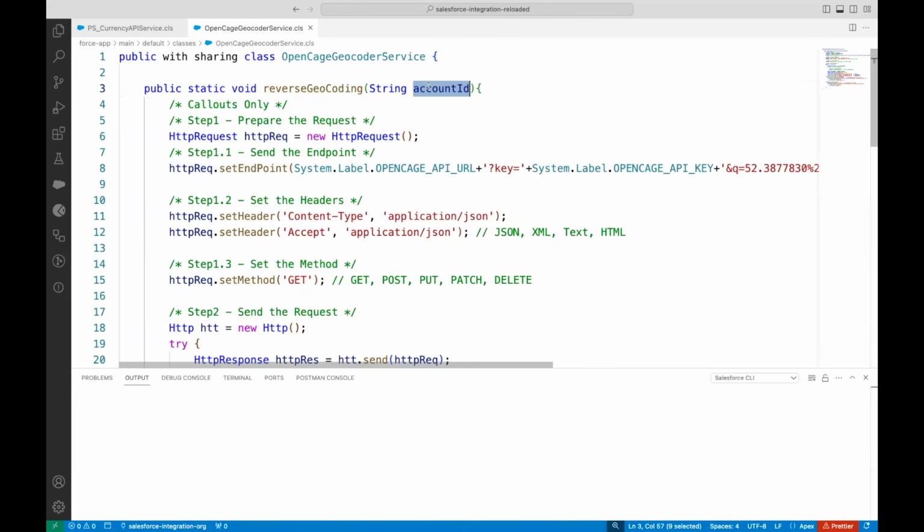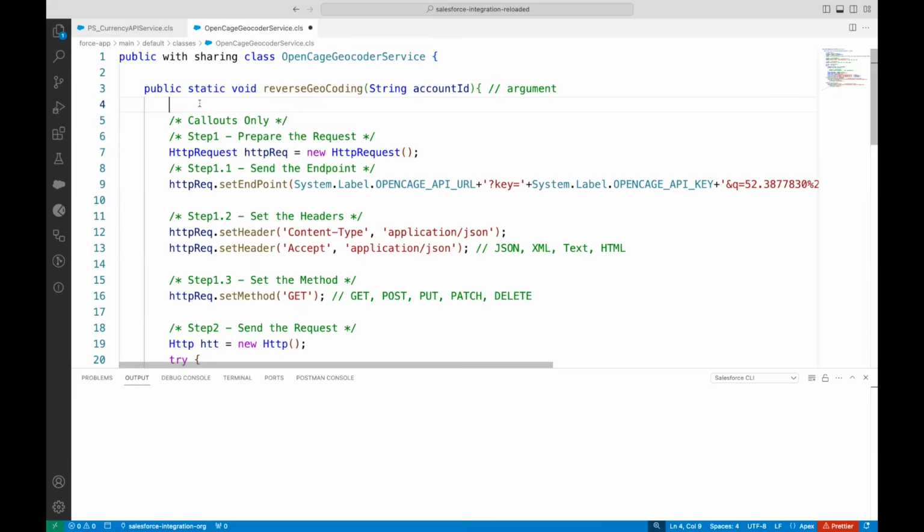So now we have the account ID as an argument received in our method. Before we make the callouts, there is a step zero: to get the latitude and longitude.